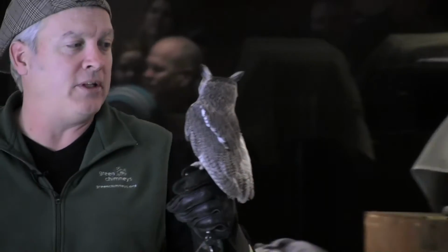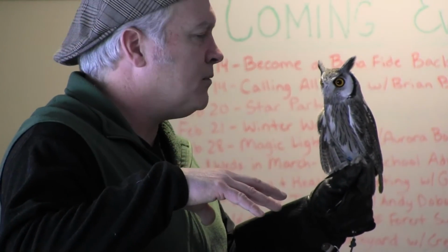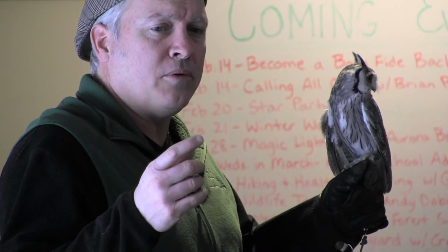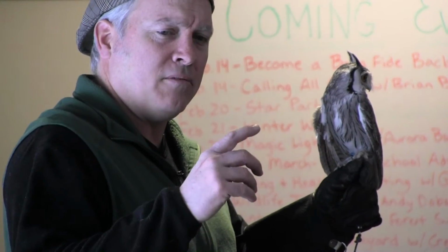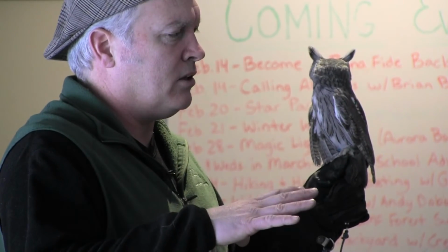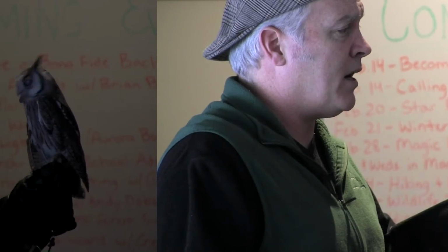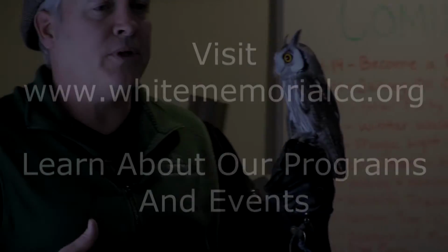And they have a flexible neck. Often it can look like it can spin that head in a complete circle. He can't quite turn his head in a complete circle. He can turn his head about 270 degrees. They have twice the number of vertebrae in their neck that we do. I think we have 7. They've got 14. And really, everything about the bird is practical. Everything serves a purpose in nature, even if we don't know what that purpose is. Everything helps it survive. That flexible neck just helps them when they're hunting.